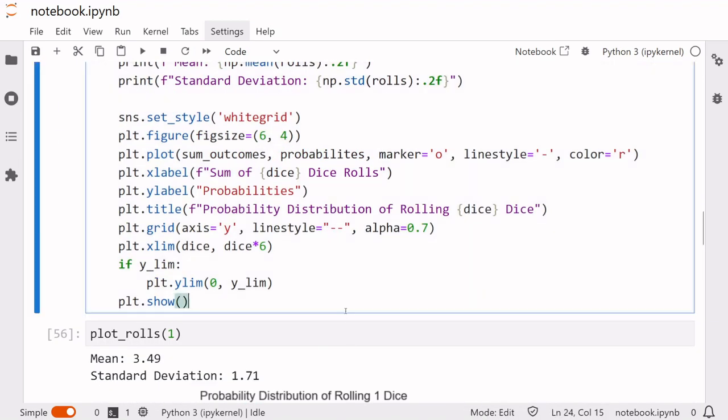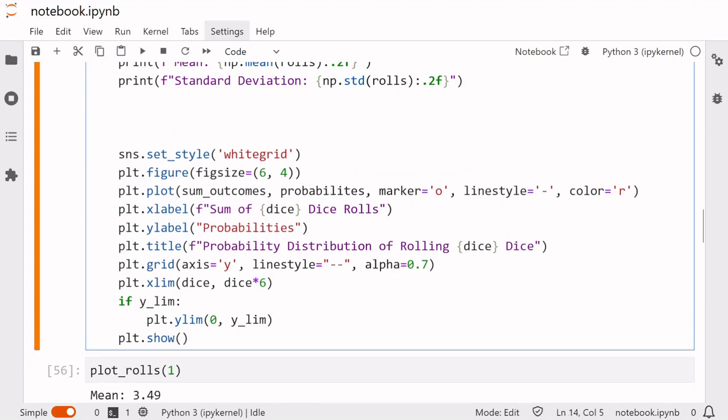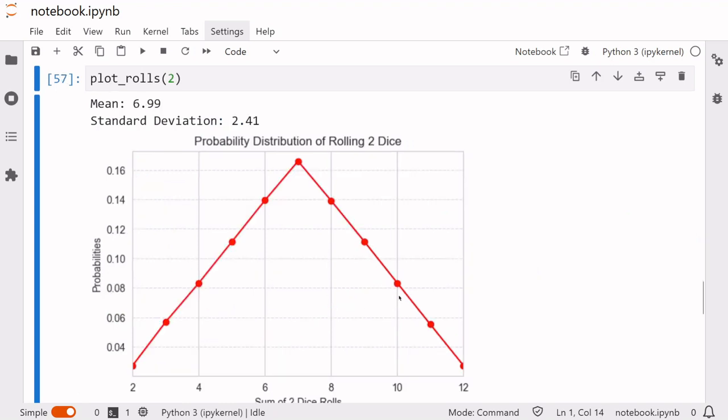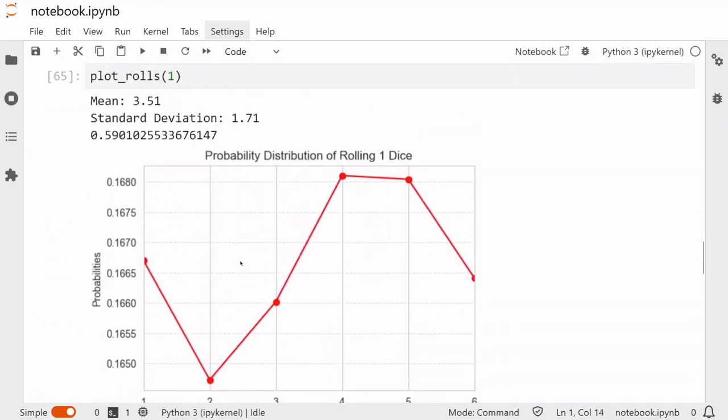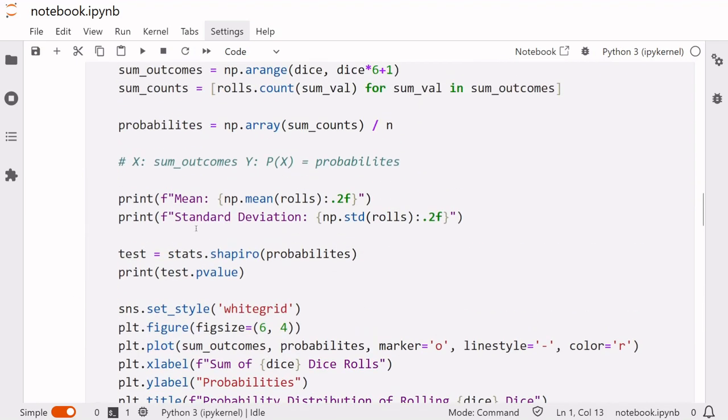probabilities is not defined. Right. I need to do this in the function. Where's the function? Yeah, there we go. If I print that out there, and no, is it? Yeah, this is the value, and I guess so.